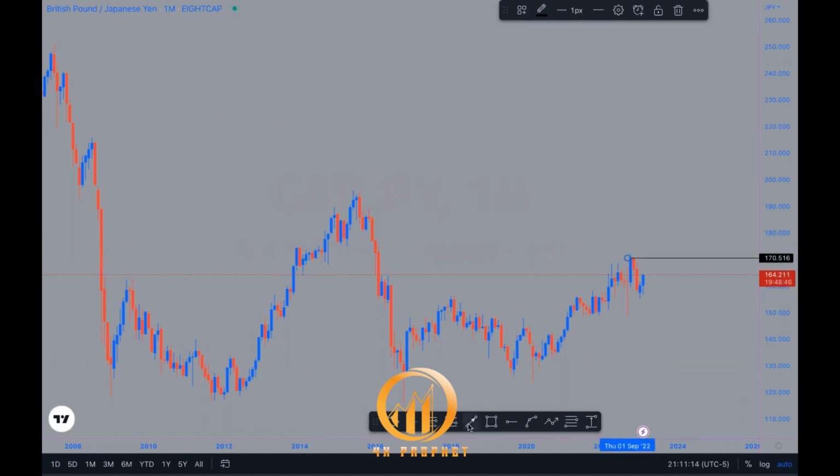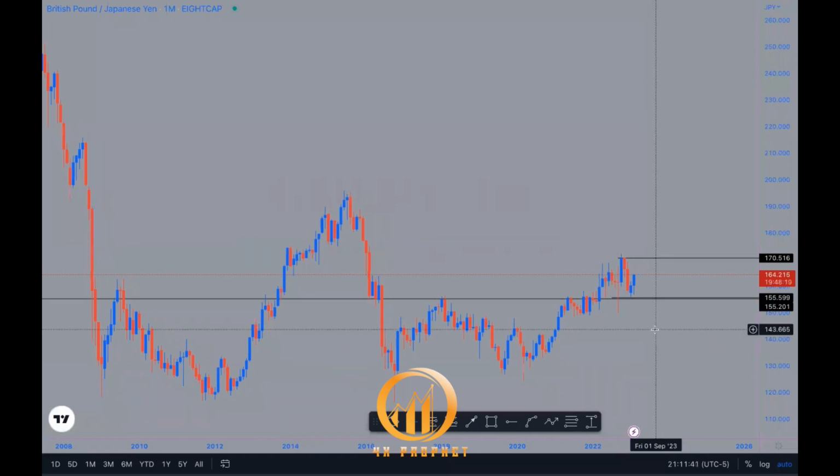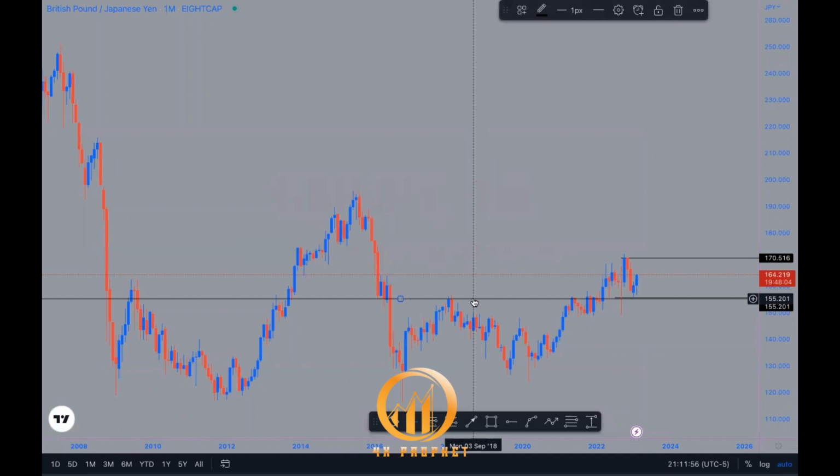So this right here we can mark as our previous high, our previous low, and we can verify this is a solid support line. Let's add a quick way to add the horizontal line in your chart. If you're on a Mac, it's Option H. If you're on Windows, I think it's Alt H, not 100% sure, but Option H, and you can add this horizontal line. But looking here, we can verify. Remember, this is the monthly time frame. This has been tapped multiple times, right? Multiple times. It did not break through. It has been tested, stayed in this area for a while. So this is a very valid point, okay?